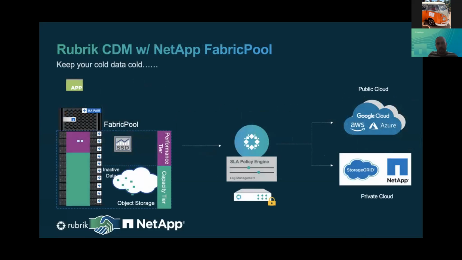Another advantage while leveraging our SnapDiff API and the advantage of Rubrik CDM, because it's a forever incremental technology, is we released something on our ONTAP solutions recently called FabricPool. This was the idea that, hey, maybe I'm running an all-flash system and I either take snapshots on that all-flash system, or I have data that's cold, as it tends to be. It's not accessed by users or applications very often, but I'm still paying for that very expensive flash storage because I need to store it somewhere. So we came out with the FabricPool tiering technology, really, to say, hey, let's move this from expensive flash storage into a capacity tier like object storage, like StorageGRID. So it's in a more cost-effective solution, but it's still available, right?